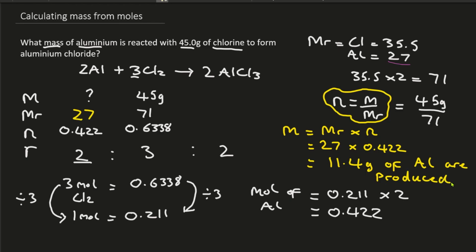Now, what's really important in this question is just to be careful with a few things. Students get confused with this, and they sometimes multiply the 3 to the Mr at the start. And that's wrong because we've already taken into account the 2 and the 3 using our molar ratio. So you don't need to do that. So be mindful of that. The steps are, you write the question out again, you have your mass, molecular mass, number of moles and molar ratio, and you start plugging in your values that you have. And of course, now that you've done that, step by step, you'll be able to find your mass. Right, thank you for listening. See if you can have a go yourself.